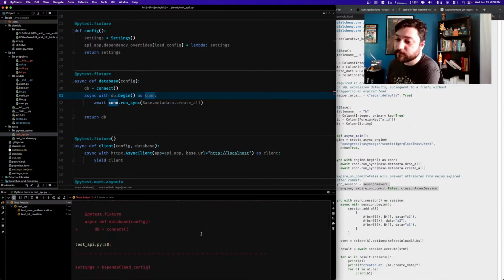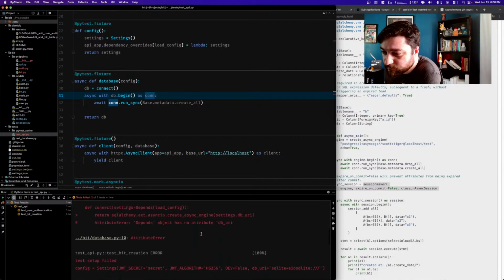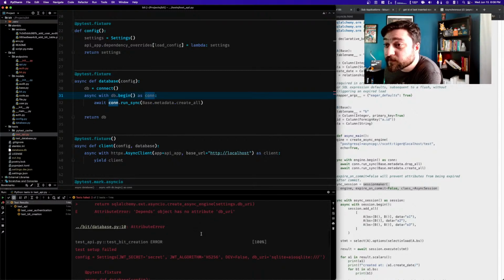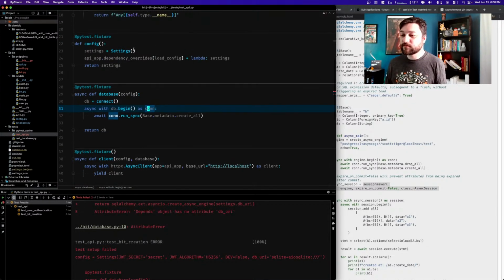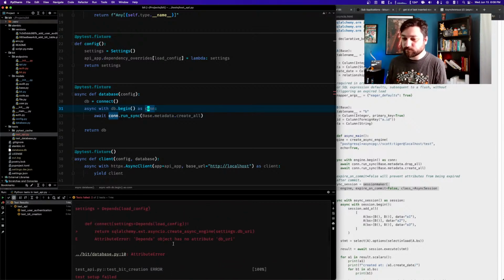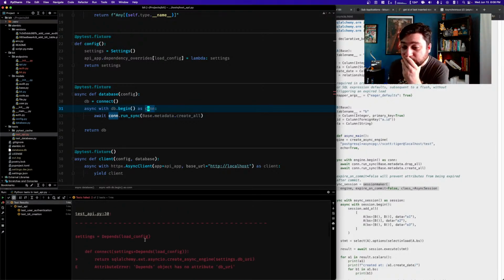What does that mean? It has no object DB URI. Depends object has no, all right. Why would it say that? Load config.